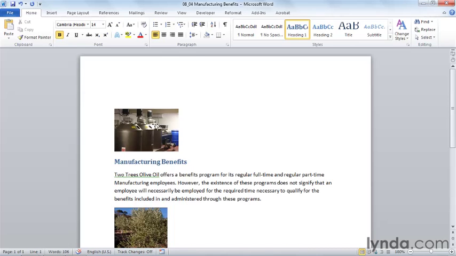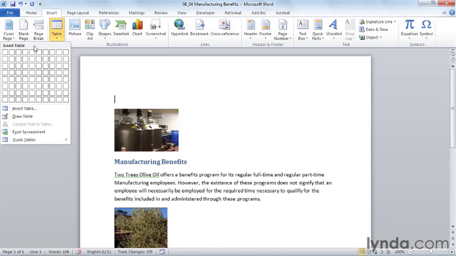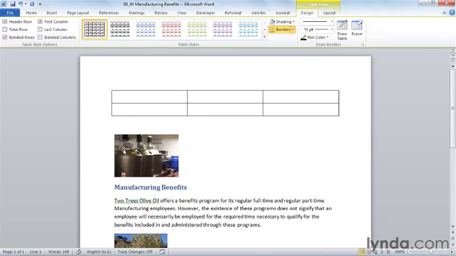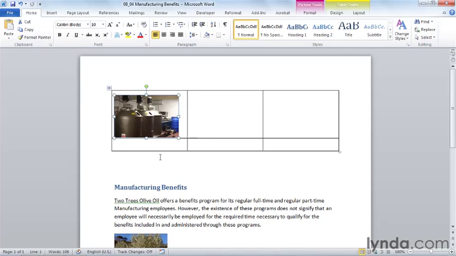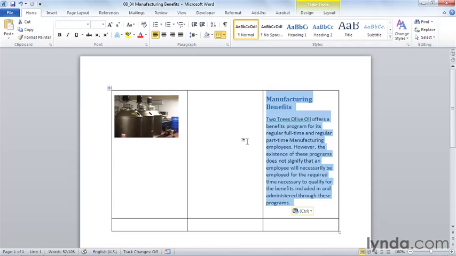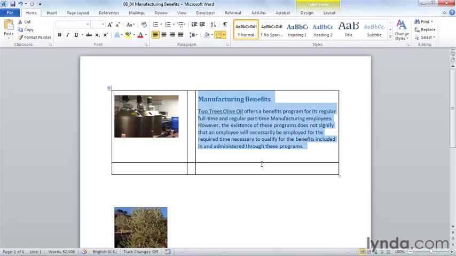And I have one image, some text for each image. That would give me 2 columns, but I'm going to add a third column to be able to adjust the space between the graphics and the text. So I'm going to insert a 3x2 table. I'm going to move this image into the table, take this text and place it here, simply using drag and drop to make this happen, and then I'm going to adjust the gutter here.